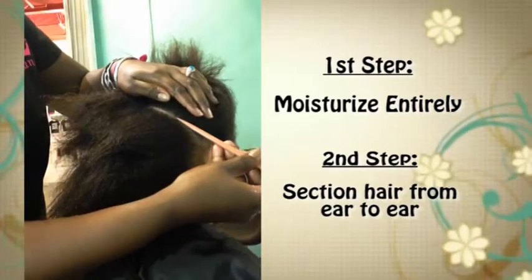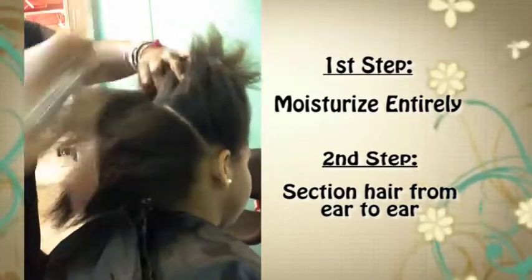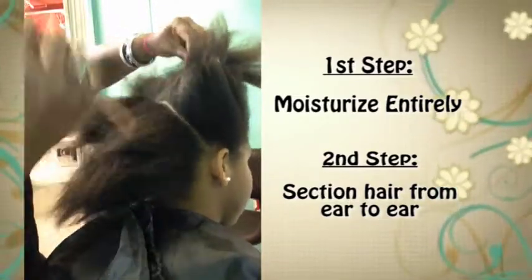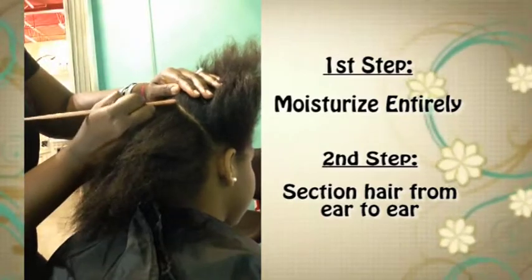Second step, you want to make sure you section the hair from ear to ear. You're going to tie off the front half and work on the back half.